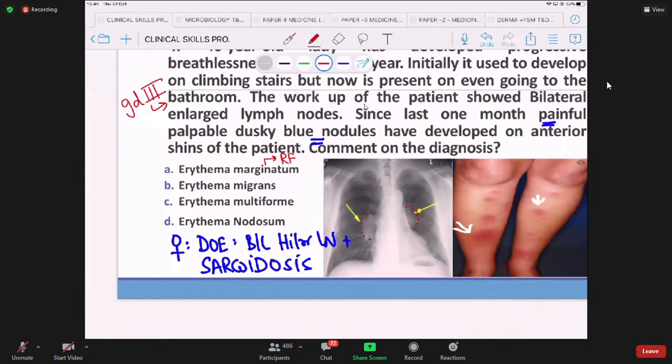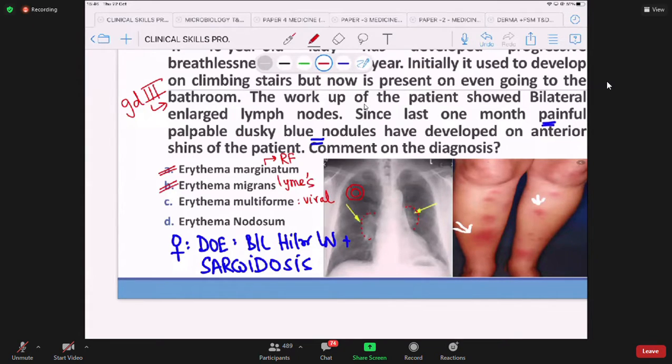You can rule out option B because erythema migrans is something you read with Lyme's disease, right? Borrelia. You are left between erythema multiforme and erythema nodosum. Erythema multiforme is mainly seen with viral infections like HSV, no? Erythema multiforme will also have a target sign present, whereas in this condition, you're not having any target sign.